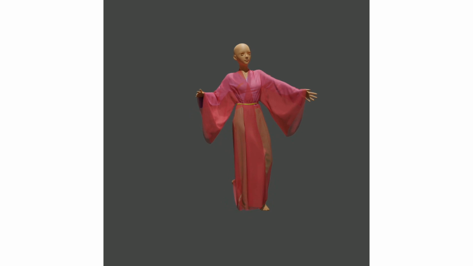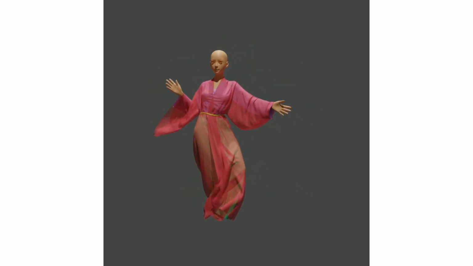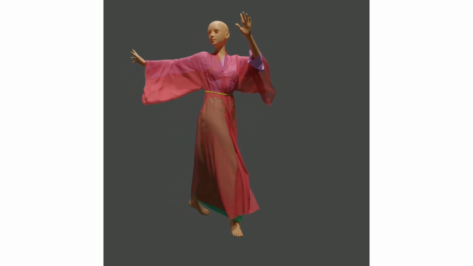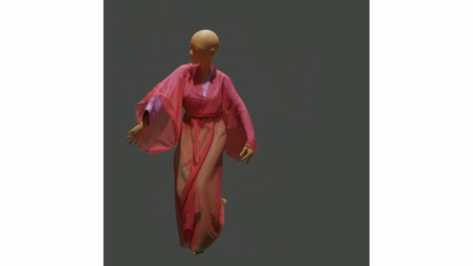Furthermore, our approach is capable of managing increasingly complex cloth simulations involving frictional contact. The effective modeling of friction ensures that the dress remains accurately positioned on the body throughout the simulation.